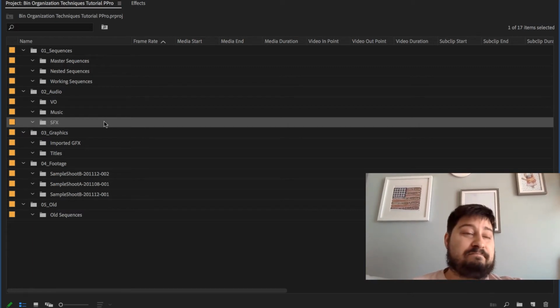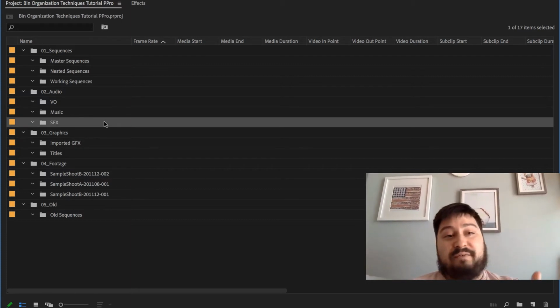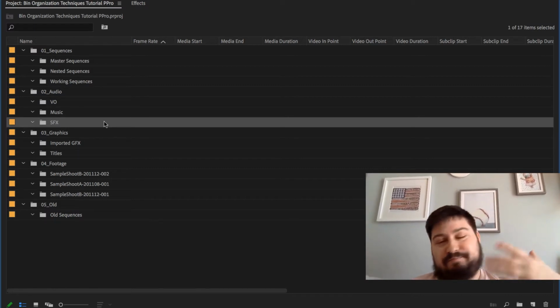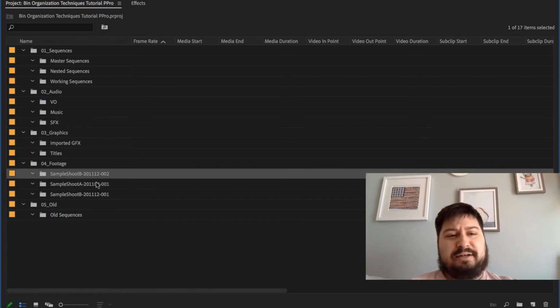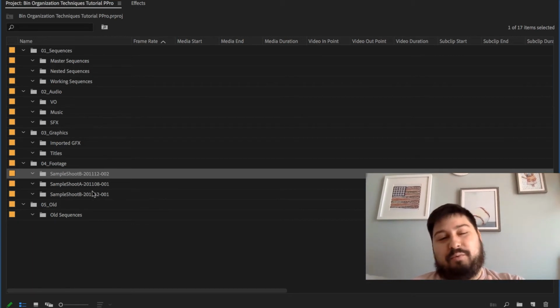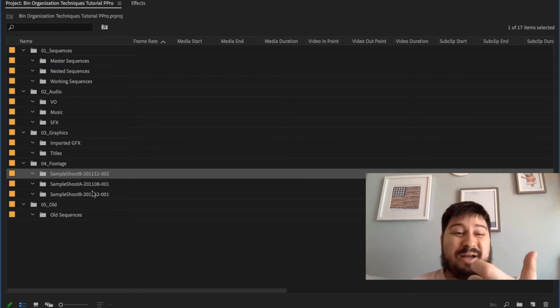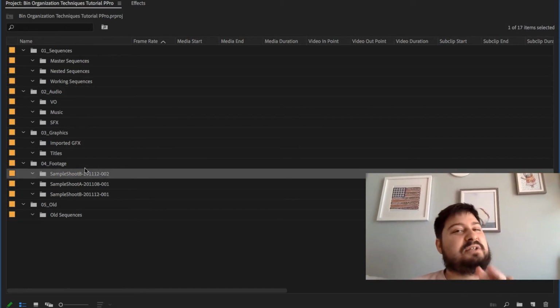If you have audio that isn't necessarily synced with your footage, you'll probably have a bin in here with those different takes or the different shoots that the crew went on with your different audio bins, which I'm going to get to down here in the footage. So you'll have a corresponding bin, at least that's the way I would work. I would have a corresponding bin in my audio bins to one of my footage bins. Hold your thoughts, I'm going to get there in a minute.